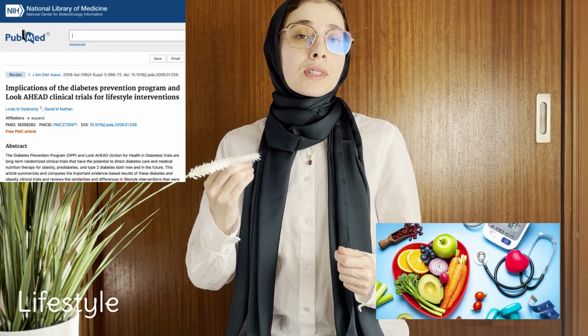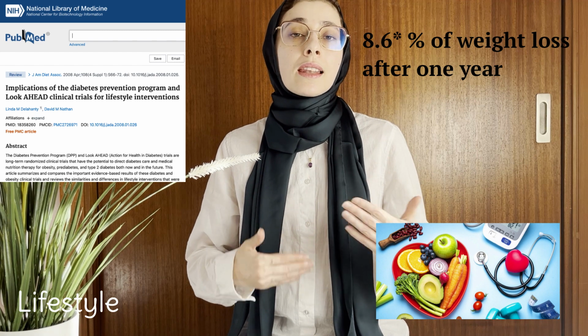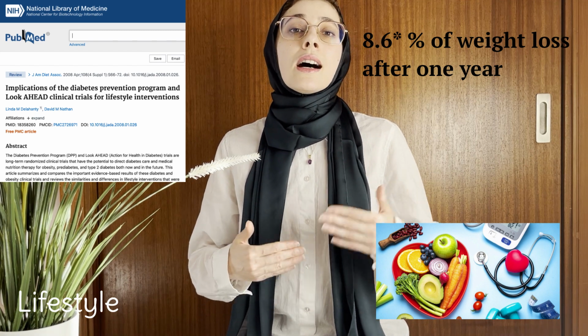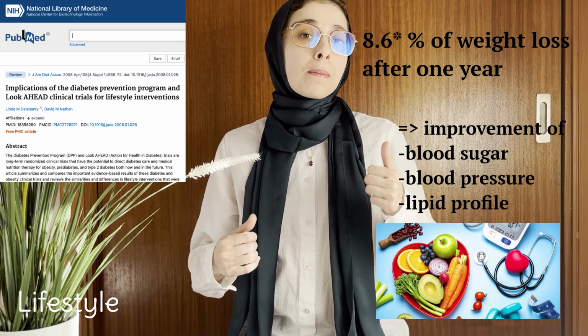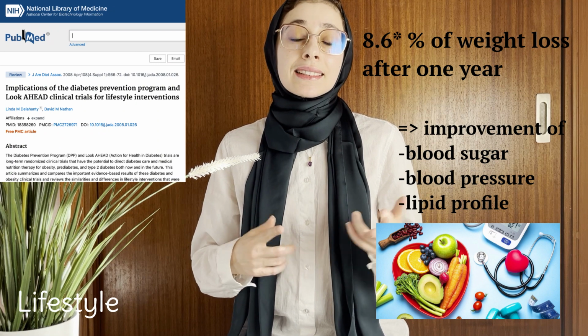As a final approach, let's talk about lifestyle. When we use the term lifestyle, we think about weight management, diet, exercise, smoking, and alcohol cessation. I'd like to show you how everything is interrelated. And this is exactly what has been demonstrated by the famous Look AHEAD trial. You see, just 10% of weight loss with the help of specific lifestyle interventions, including diet and exercise, helped in achieving great improvements in terms of blood sugar, blood pressure, and lipid profile. So you see, everything is interrelated.